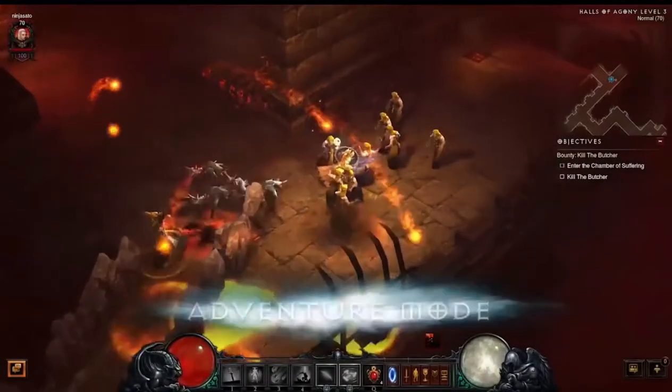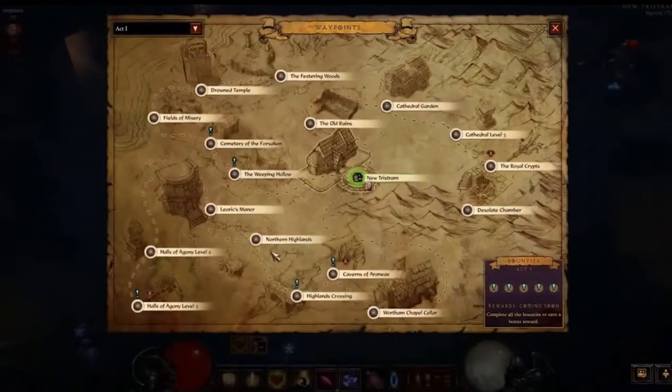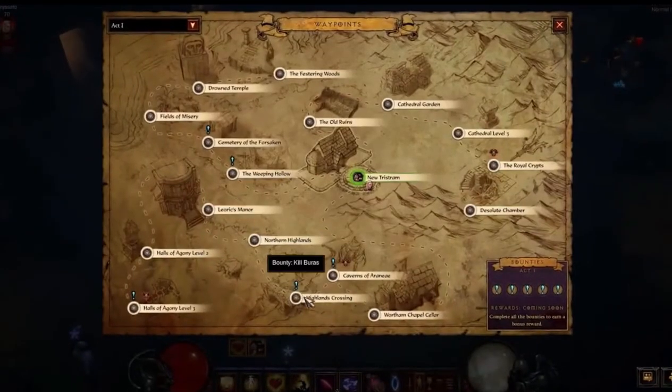Time to talk about adventure mode. Look at the Crusader. This is a new waypoint map. This is what you'll see every time you touch that waypoint in the middle of the town or any other place that has a waypoint. So as you can see, it goes through Act 1. That little top left portion there is Act 1, which means that you can finally cycle through all the acts without leaving the game. Yay!